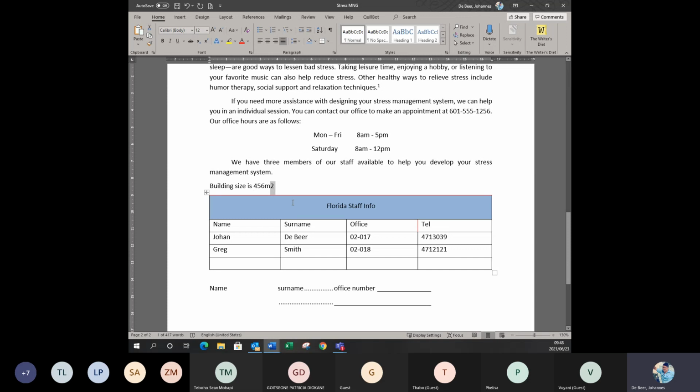So this is superscript or subscript. Superscript means it goes on top. Subscript means it goes at the bottom. I want to make that 2 superscript.